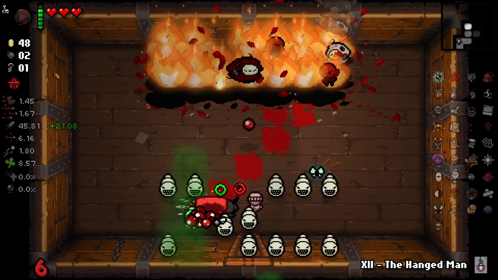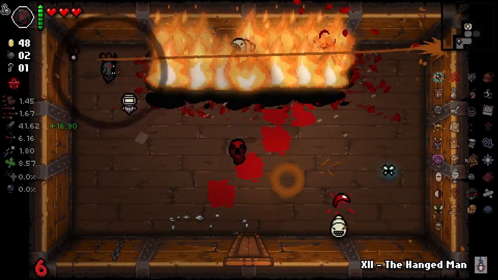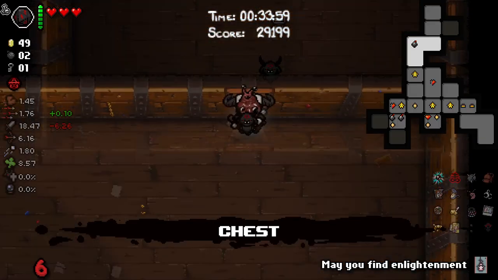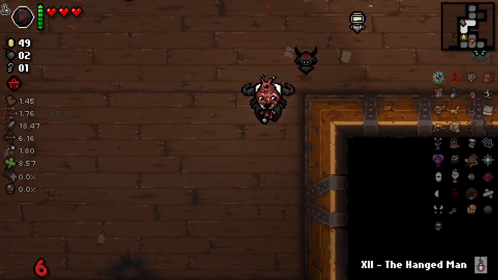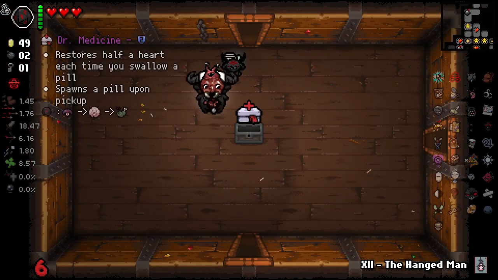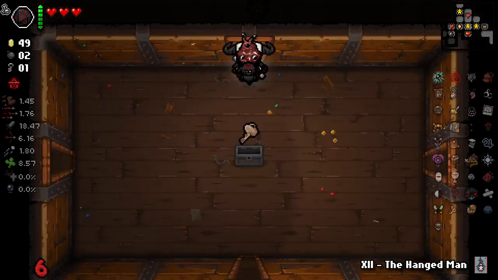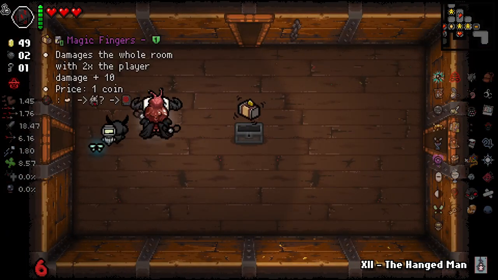Oh, oh my god, how was I meant to not get hit there? For some reason, I didn't expect that to happen the way it did. Right, what else do we want to spin down right now? Oh, we do have a key. Let's quickly go back to our starting room. Don't care about you. Don't care about that.